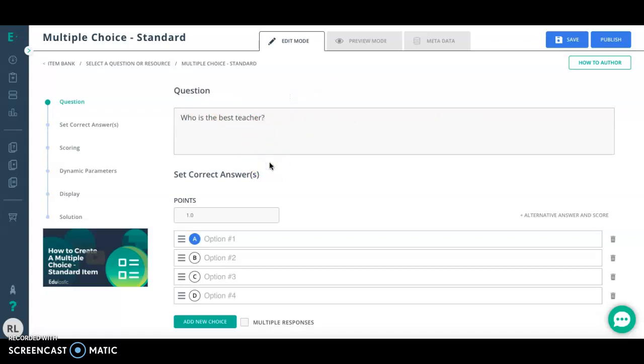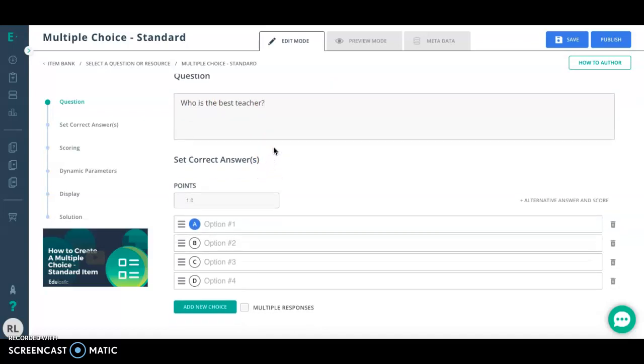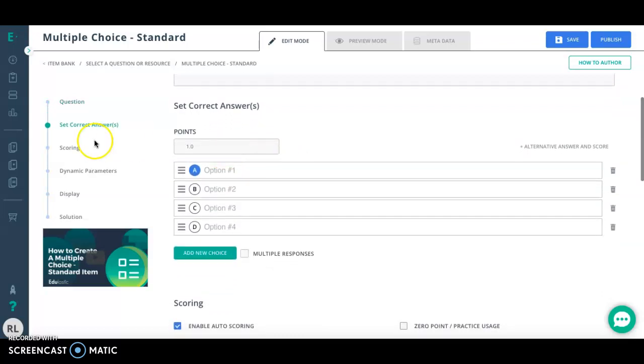Once you're done writing the question, you scroll down and fill out the other parts. So the next, which you could click over here and it would scroll it down for you if you wanted to pop all the way down to the bottom or all the way up to the top. The correct answer, this right here is telling you that it is worth 1 point. So if I get it right, I get 1 point. So you could change that to 2 if it was really important, or 1.5 or a half, whatever you want to do there. This is where you change the point value.